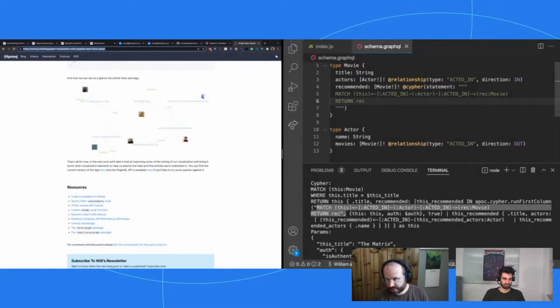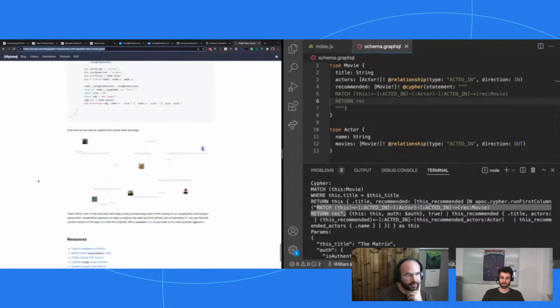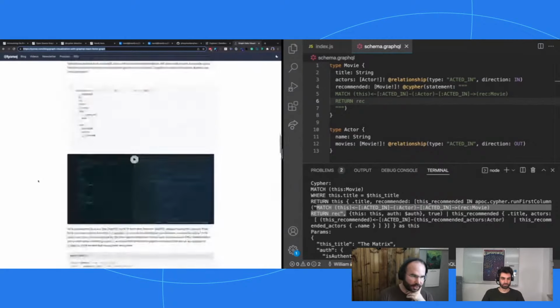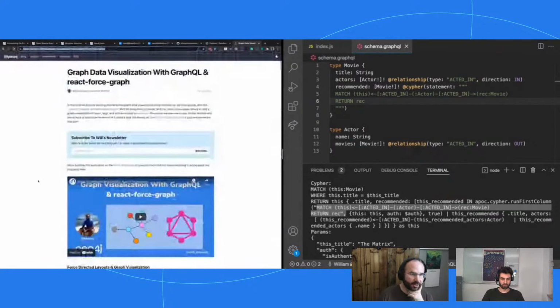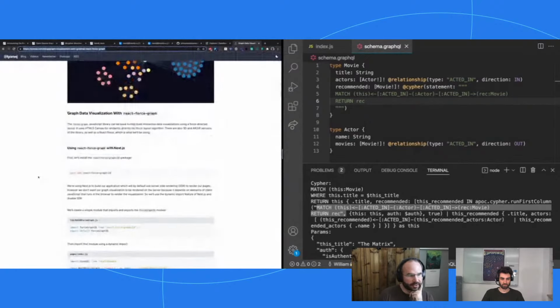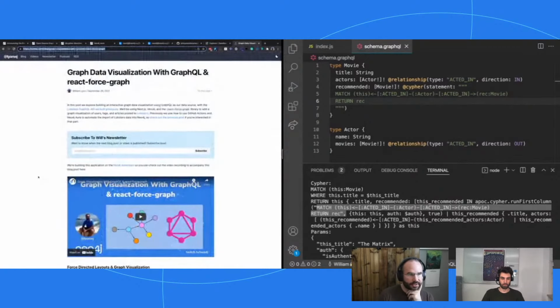I'll drop a link to this in the chat. This is nice because with GraphQL, we get back JSON data, and we know how to work with JSON data in a lot of different visualization tools. So this is using the React Force Graph library to just pass that data through from our GraphQL request and create an interactive graph visualization.